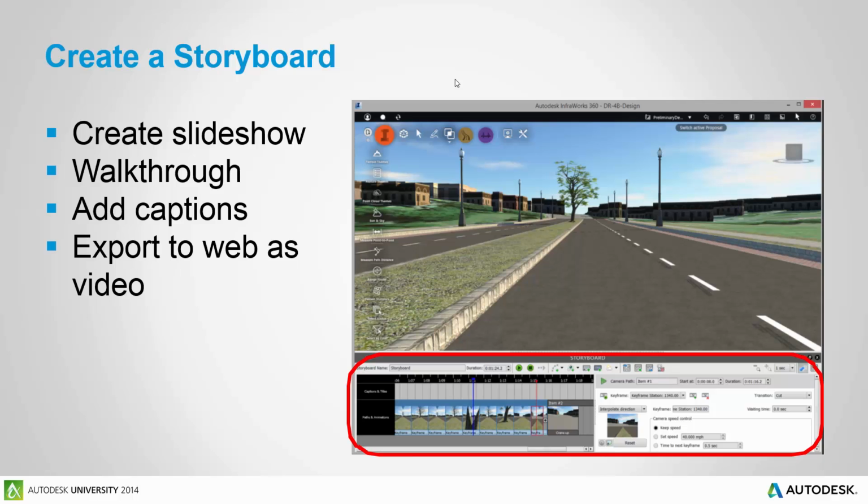And you can do this by driving down the corridor, making it look like you drive down the corridor. You can add captions to the storyboards. You can export those storyboards out to a video and place it on a public website where everyone can see what's actually happening. By using the storyboards, it enables you to capture and compile views of the model in a slideshow presentation from many different camera angles and simulated paths down the road, and looking at things from neighboring businesses or neighboring residences, so that you can have a very clear picture of what they're going to see when the project is complete, and they'll know how it's going to affect them.